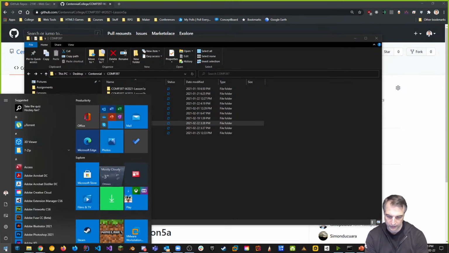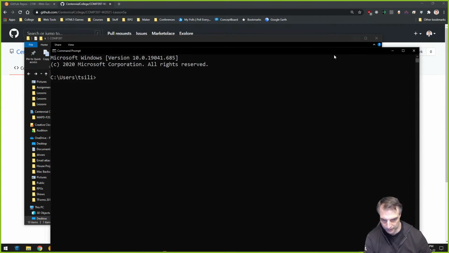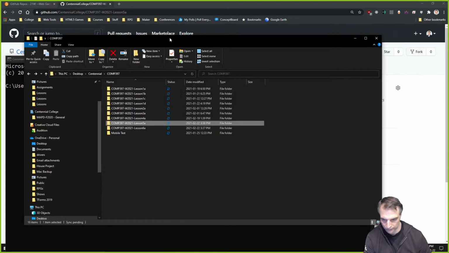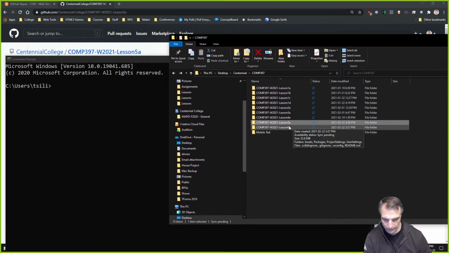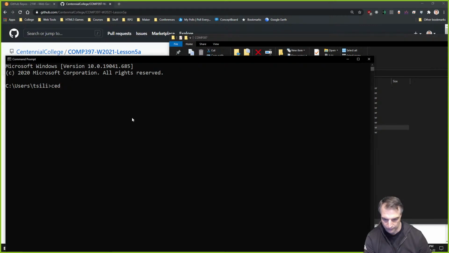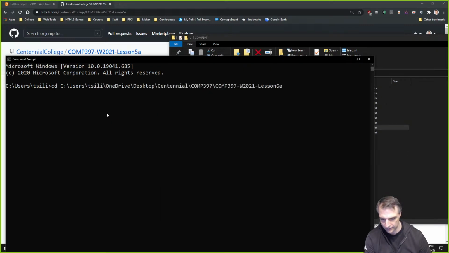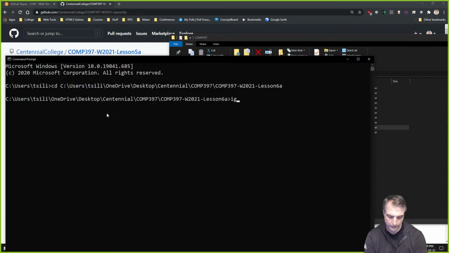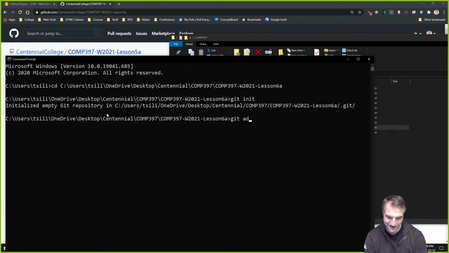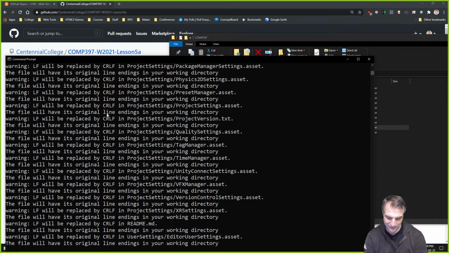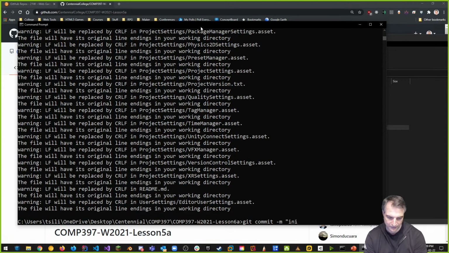So again, what I'm doing is pulling up my command prompt today. I'm going to use my command prompt as opposed to using GitKraken, but you can use any method you like to put this up on GitHub. So I'm going to type cd space and then drag and drop Lesson 6A in there, and then git init, git add dot, git commit -m, initial commit.